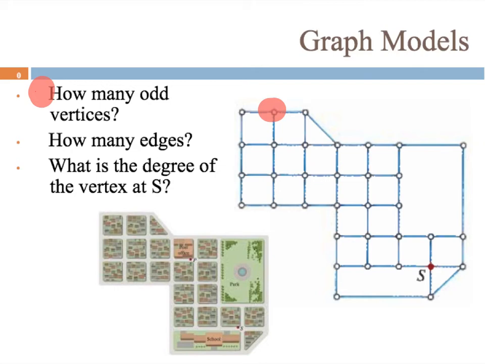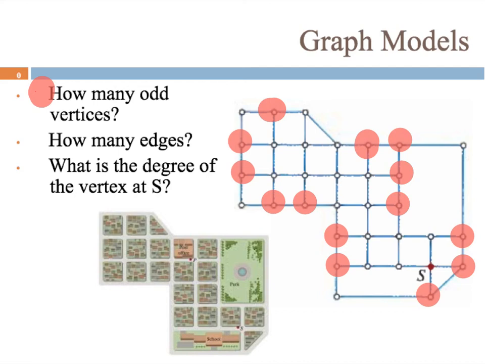1, 2, 3, 4. It's another odd vertex. 5, 6, 7, 8, 9, 10, 11, 12. Okay, so that's going around the outside. And let's look on the inside. Most of the ones on the inside have 4 edges connecting them. So we've counted up 12. Oh, we have another one here. So 12 so far. 13, 14, 15, 16, 17. And I think there's one more in this problem. Oh, it's right here. Yep. So that's 18 total.